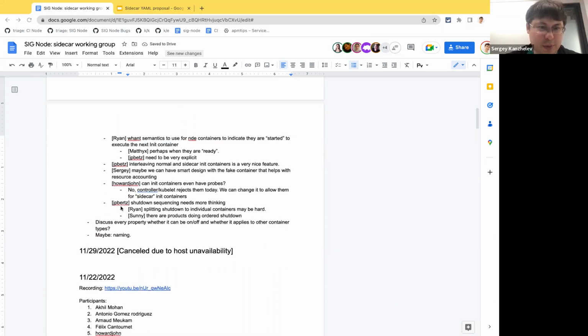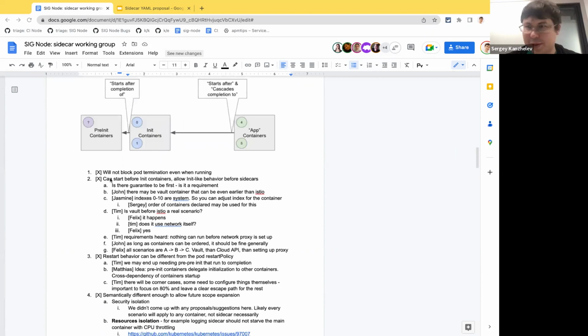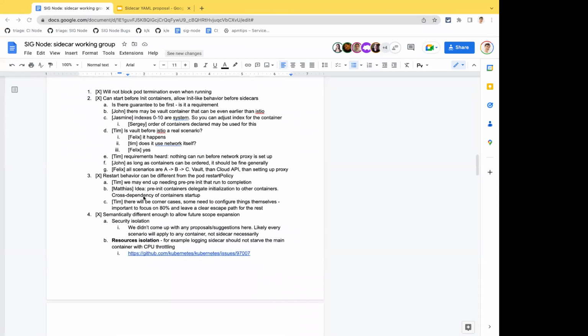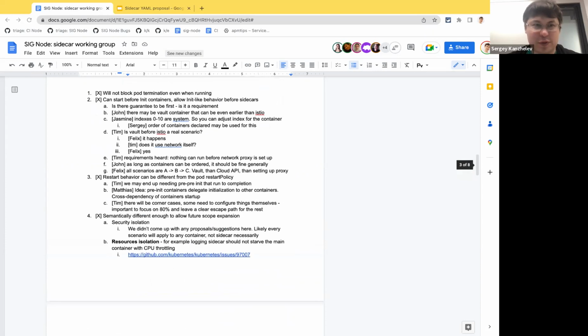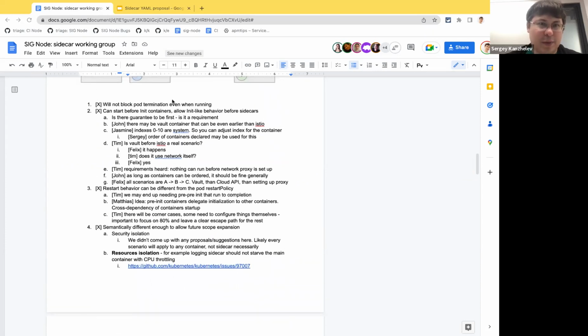One small exercise I propose is to go back into this list of properties and rehash it really quickly, to see whether this design works for all the properties. Okay, so do not block pod termination. I think this is interesting, that one property, restart always, has so many semantics now. So this is also a semantic for restart always, right? It's a new semantic that is controlled by restart policy, which is not super ideal, but this is what we want to do, right?